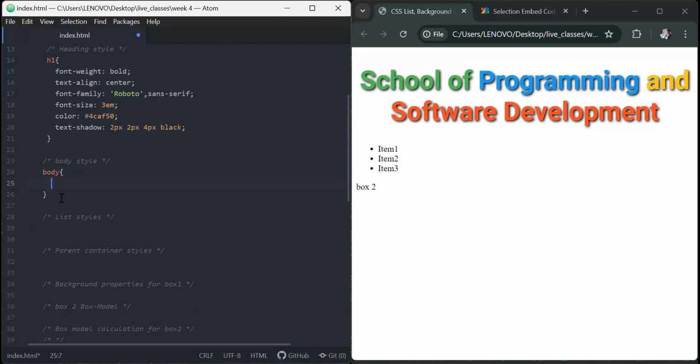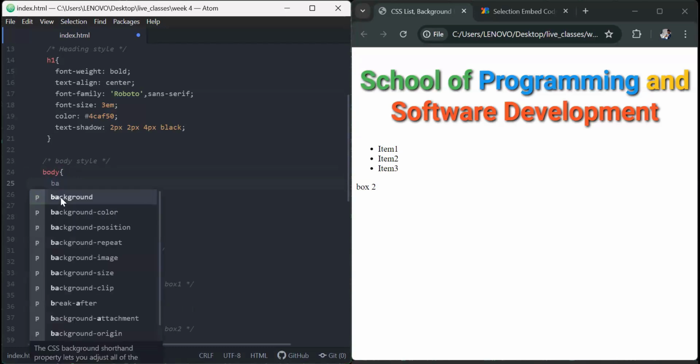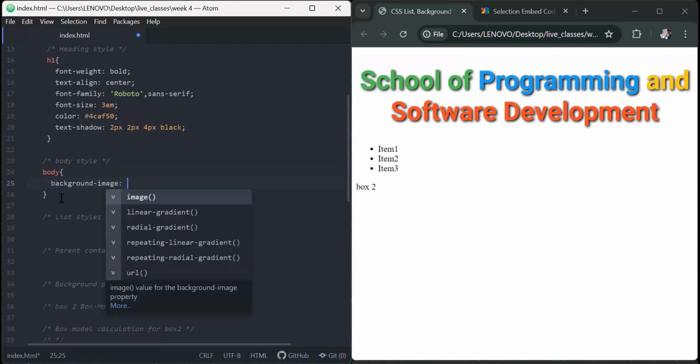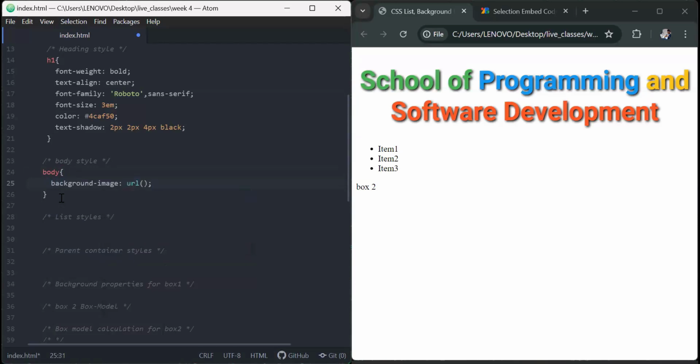Here I want to add the background image using the background image property. And in my URL, I'm going to specify the path to the image.